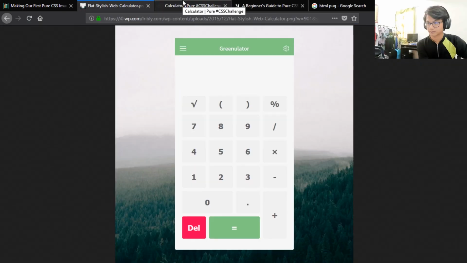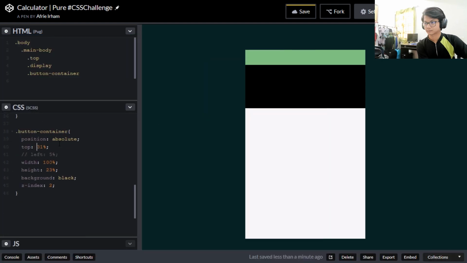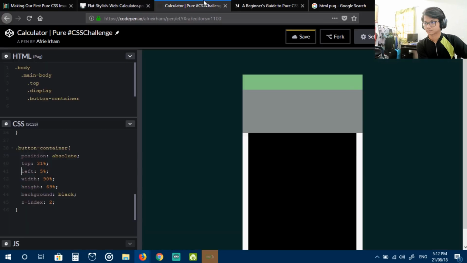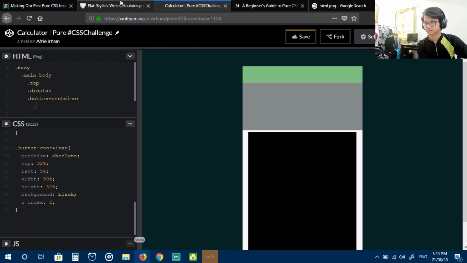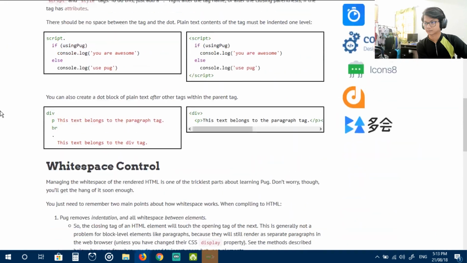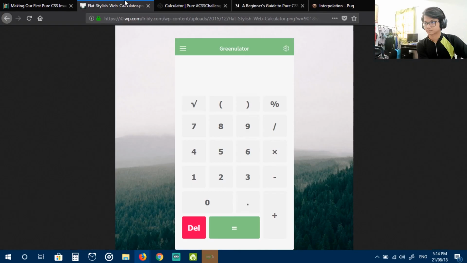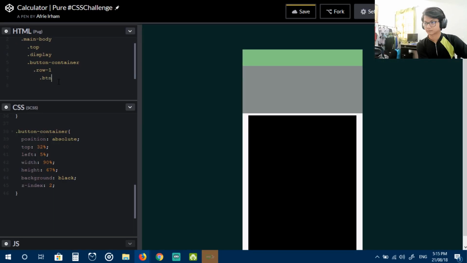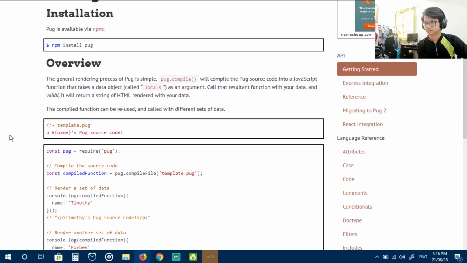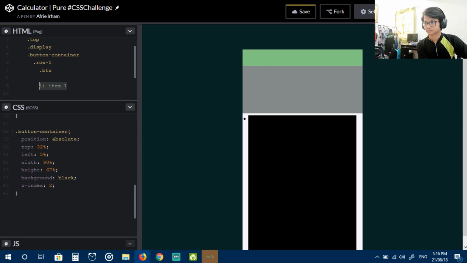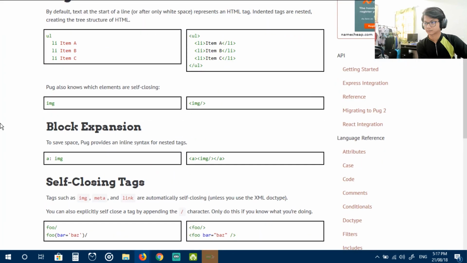And then now I figure out how to make the body first, and then I'm trying to figure out the container of the buttons, because I don't want the buttons to be crammed into the edge of the main calculator. And then I'm trying to figure out how to put text in with the preprocessor. It's actually quite easy, but at that time I didn't know what I was doing, so I just tried everything else.